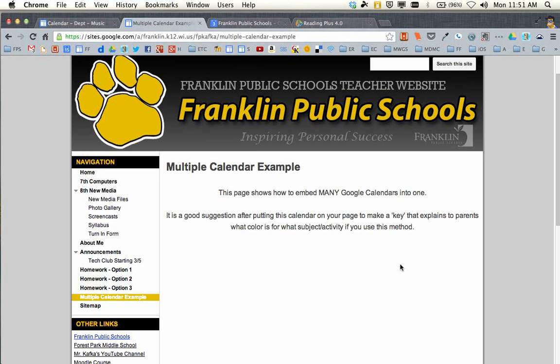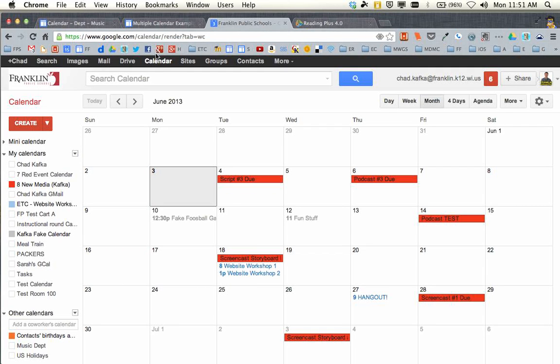So here's my Google Sites page. I'm going to embed the calendar on here. Before I do that, I have to do some things specific in Google Calendar. So I'm going to open a new tab and go to Google Calendar. And if you are at the Google page, you can just go up to the black bar and choose Calendar. So here I am within the Google Calendar tool.